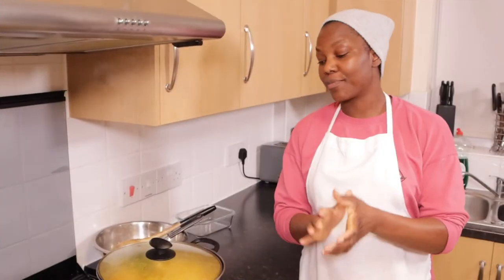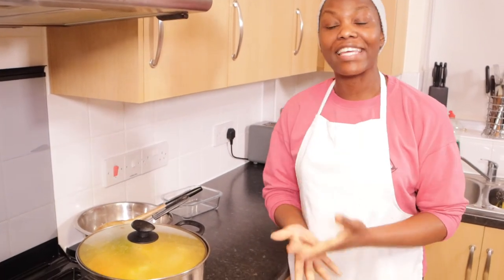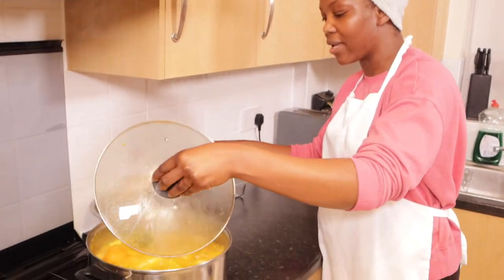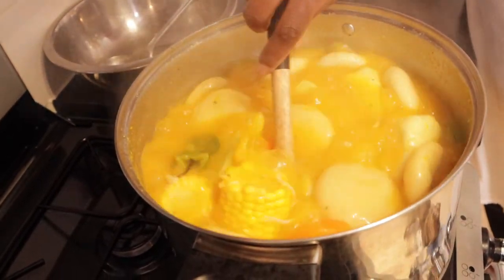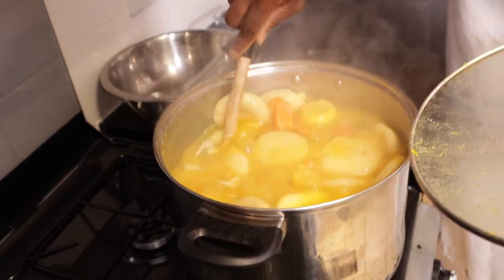So guys, my pumpkin soup has been cooking for a while now, and I think it is ready. So let me show you guys a close-up of what it looks like. My finished pumpkin soup. Guys, this is smelling so delicious.